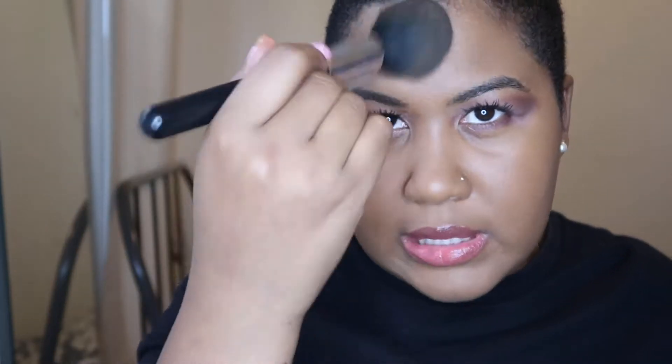This lip gloss is very hydrating. It's not really sticky like other glosses — it doesn't have that tacky feeling. My lips feel glossy but it's more of a juicy feeling. I actually kind of like this. If you want, you could put this on top of a lip liner of your choice.